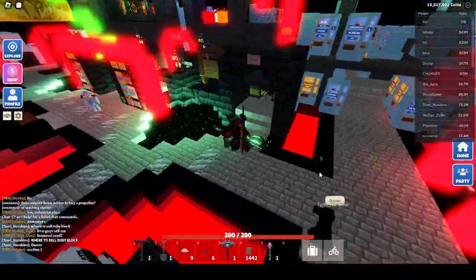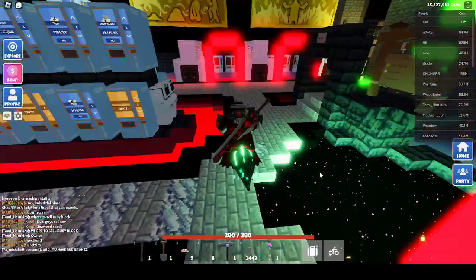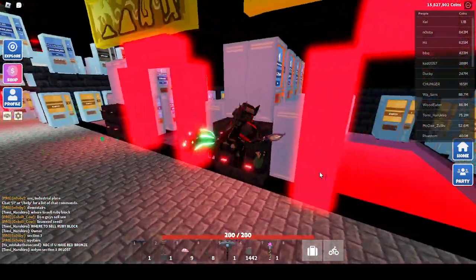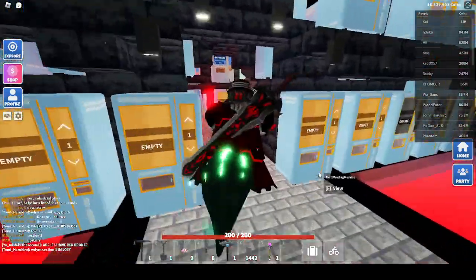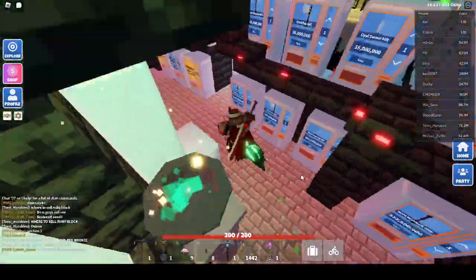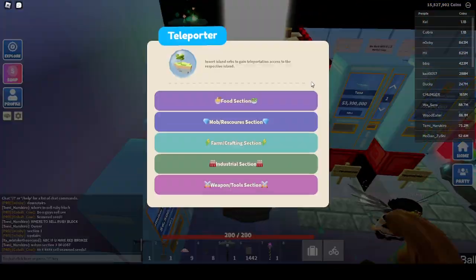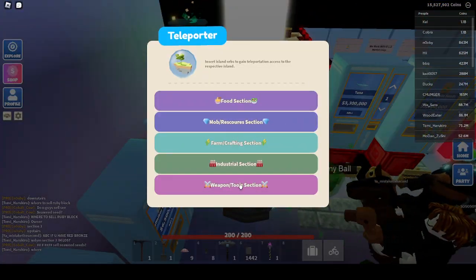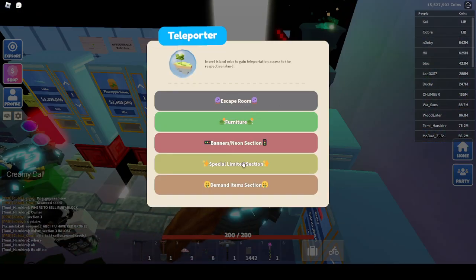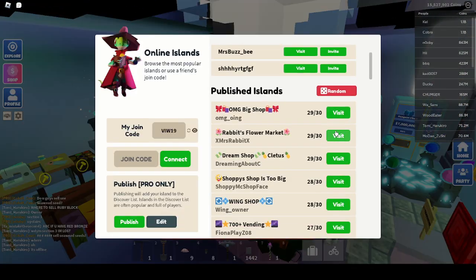Let's see what they are. No, it doesn't. Eggs. I don't think any shops have lavender stuff yet. Yeah, I'm gonna guess it's hard to get then. Just reset really quick. Food, mobs, resources, crafting, industrial. It's not over here. I guess he doesn't have them. Let's go to rabbits.